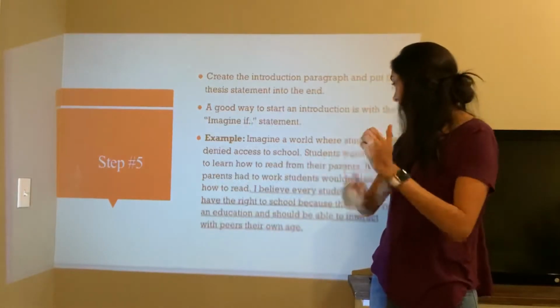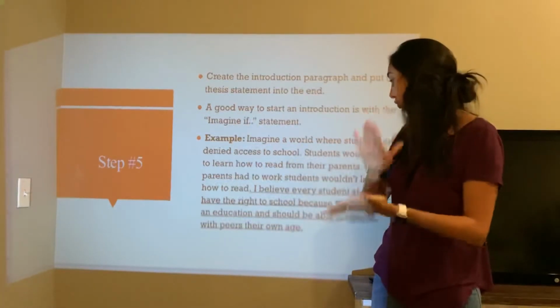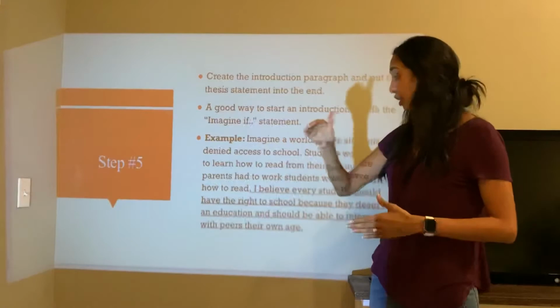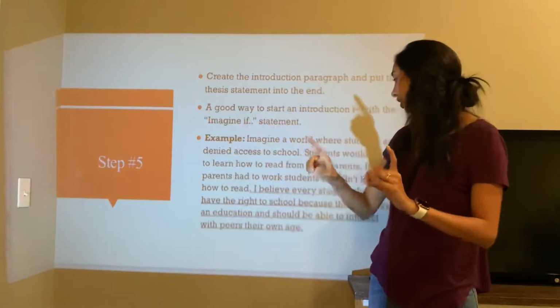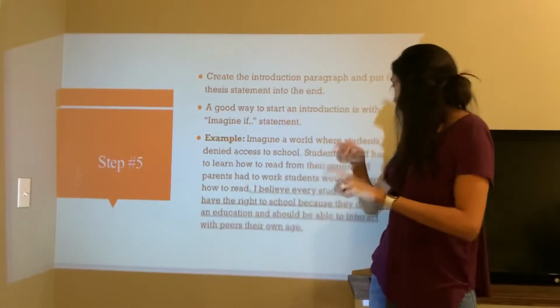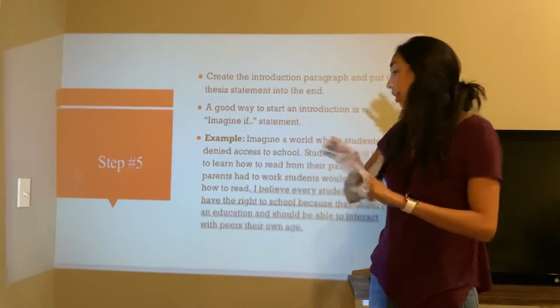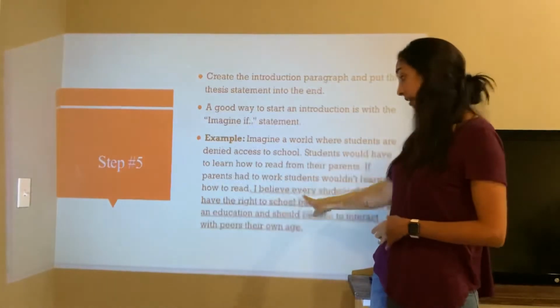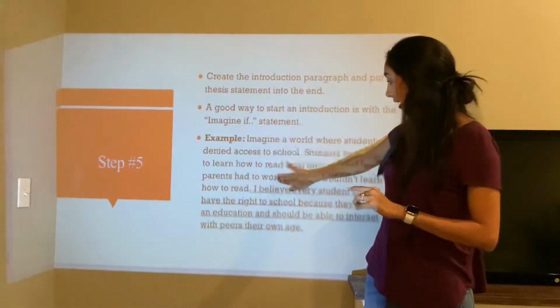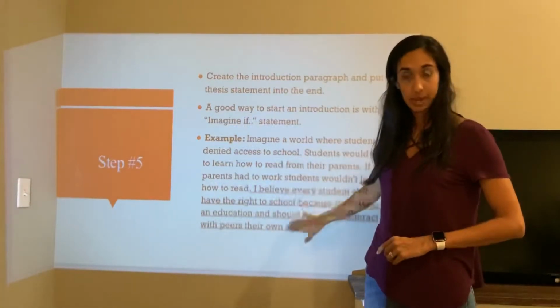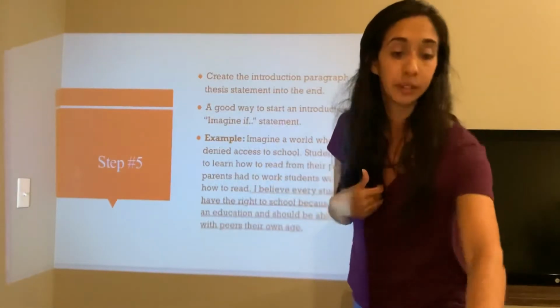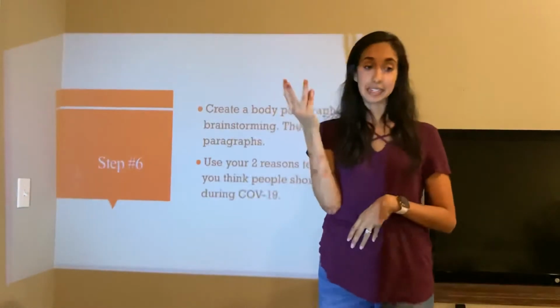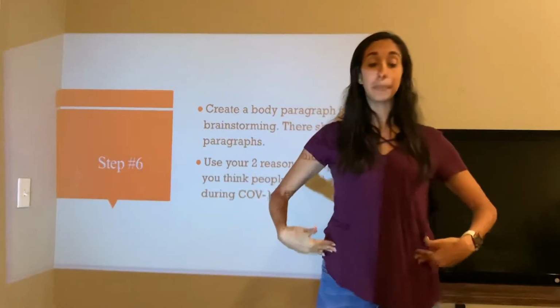I believe every student should have a right to school because they deserve an education and should be able to interact with their peers their own age. That's my belief, okay? Here's my thesis statement. Here's my introduction. That's what you need to have. Okay? Sixth is your body paragraph.